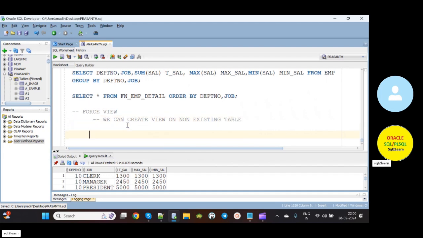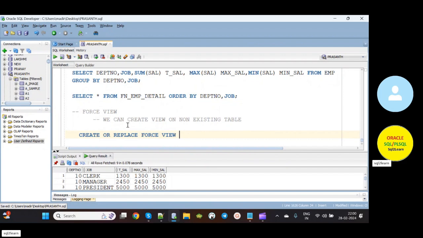For example, see, now I want to create a view. So here you use a keyword called force. So simply you can write create force view. You can write create or replace also. Create or replace force view. That means you are forcefully creating this view.